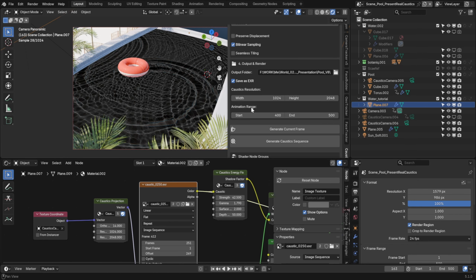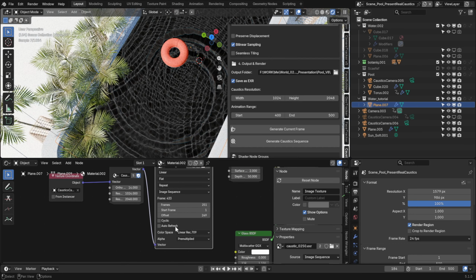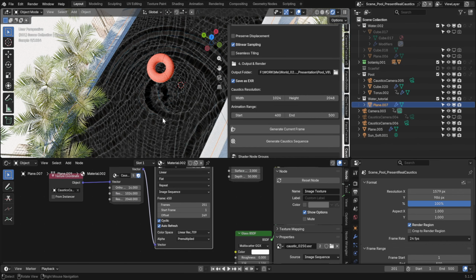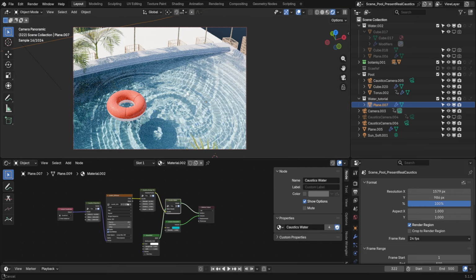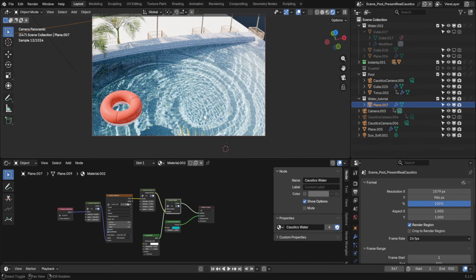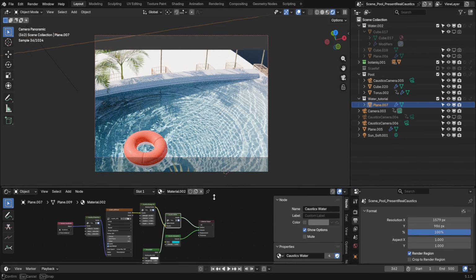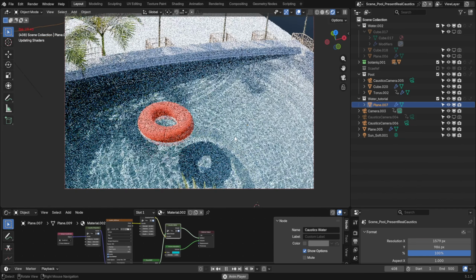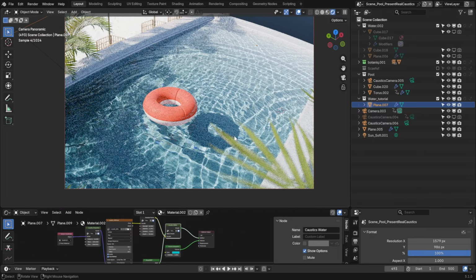After that, you simply replace the image texture with the image sequence. Make sure that you don't forget to set it to cyclic and auto refresh, and your caustics should be done. You should have your simulation playing in the viewport. And after adjusting some material settings, adjusting your light, making your scene and your environment, your swimming pool or whatever water you are making should look amazing.